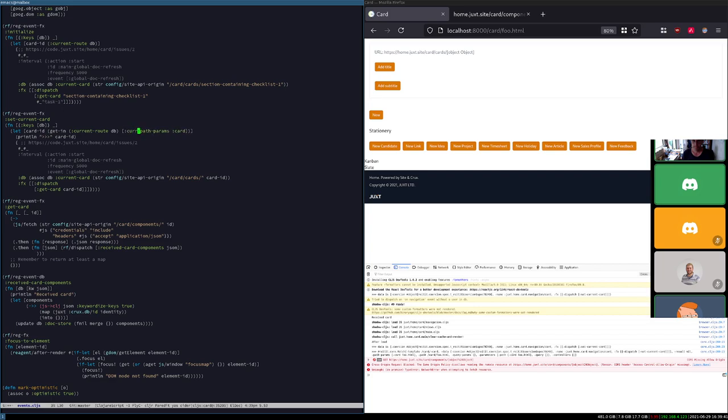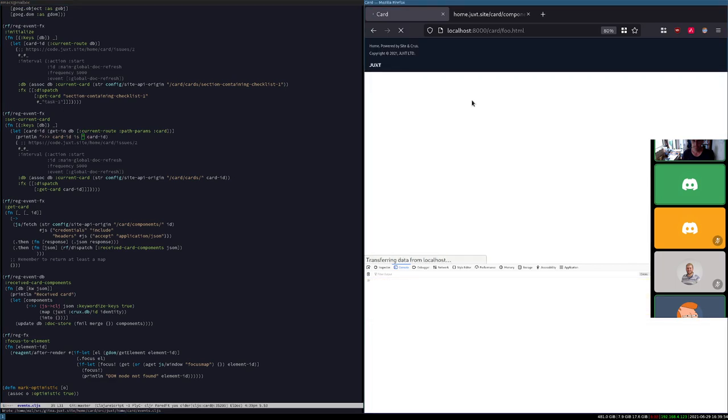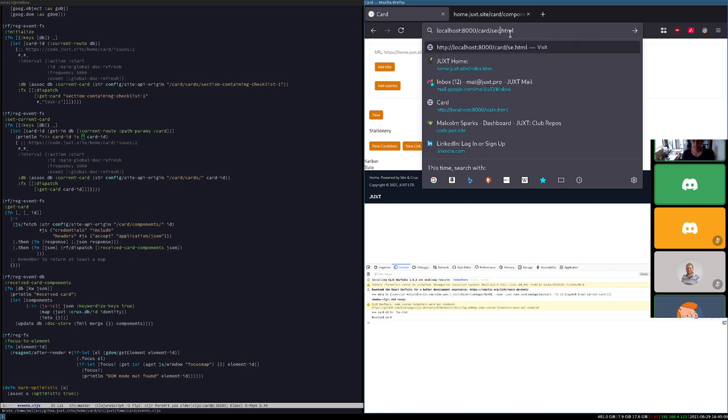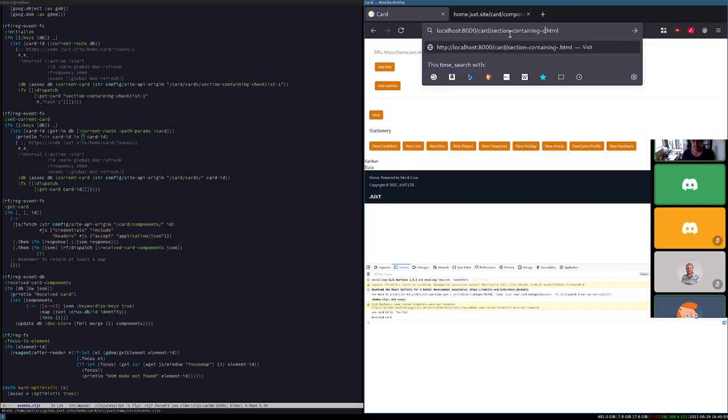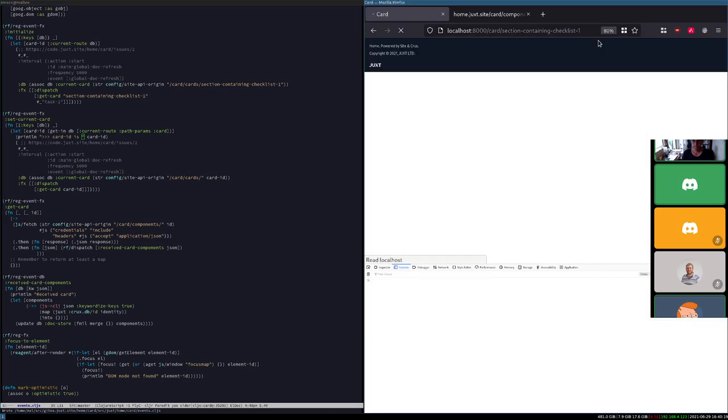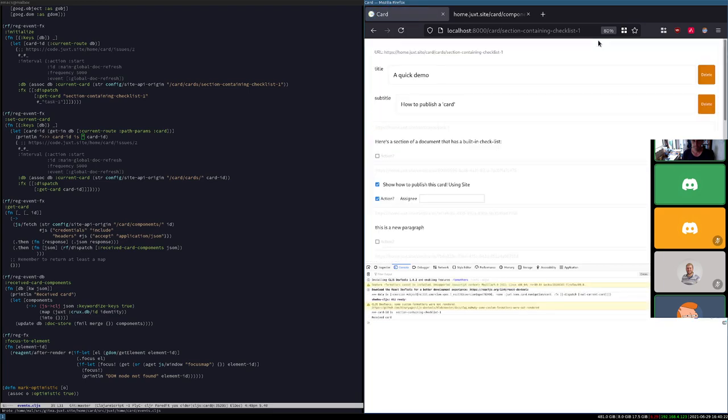Well, I might as well put current root. Yeah. There, and then, so that will print the card. I'll say card ID is. And then if we've got that, then it should give us our... That worked. Our food. All right. So if we make that the one that says section containing checklist, I think it's that. I might be wrong. Yeah, probably getting it wrong. No, we were expecting card ID is. Oh, it's this .html perhaps. So we can. Yeah, perfect.